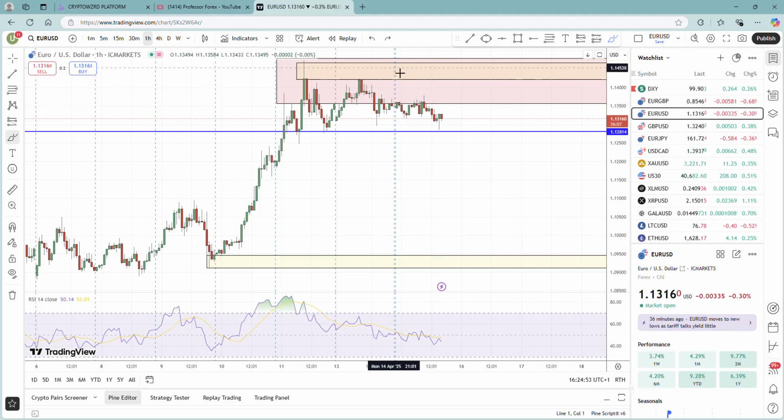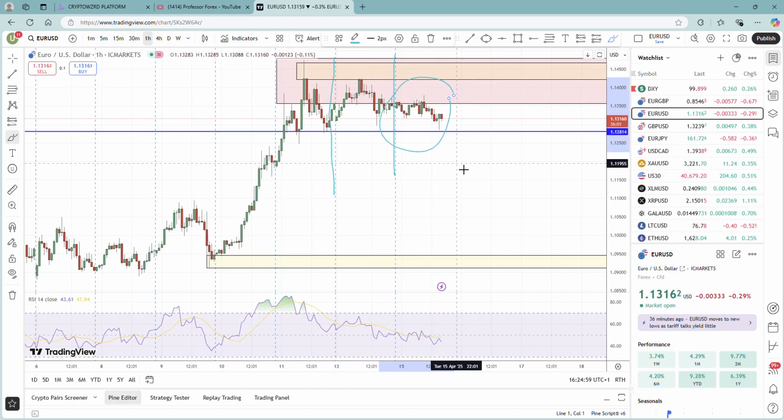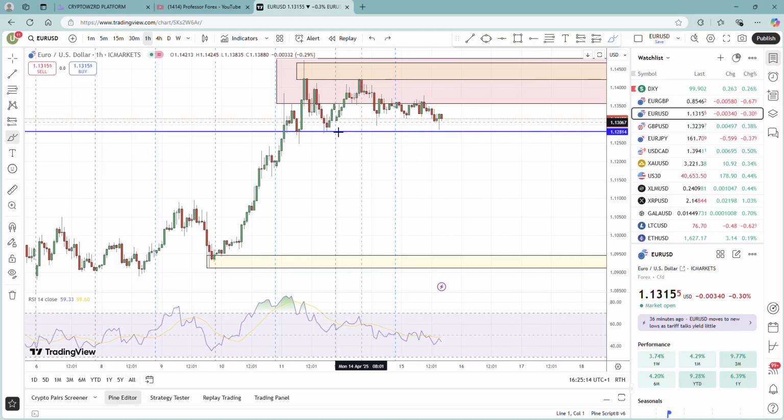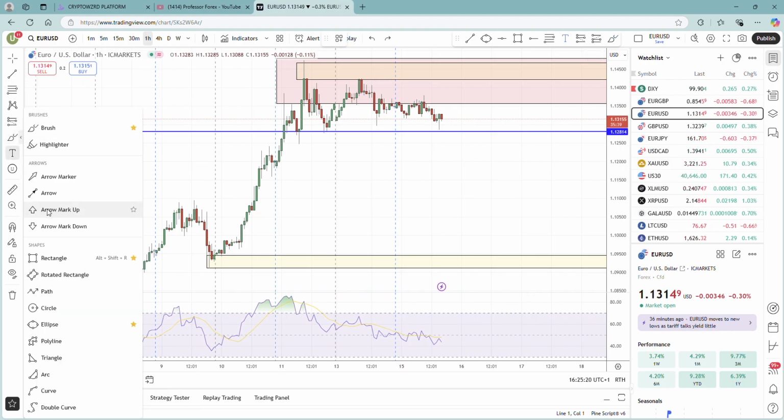So if we're looking at this price action, we'll need to look at this day's price action. So I should have done my analysis for the day. I'll do my analysis before the London session opens, so I know my levels are ready for when London session opens. So if price is here or here and it's looking bullish, I'll enter a buy trade to go here. That's how you trade. So look at the previous day's price action. We're looking at Monday's price action for today, and I'll show you the levels.